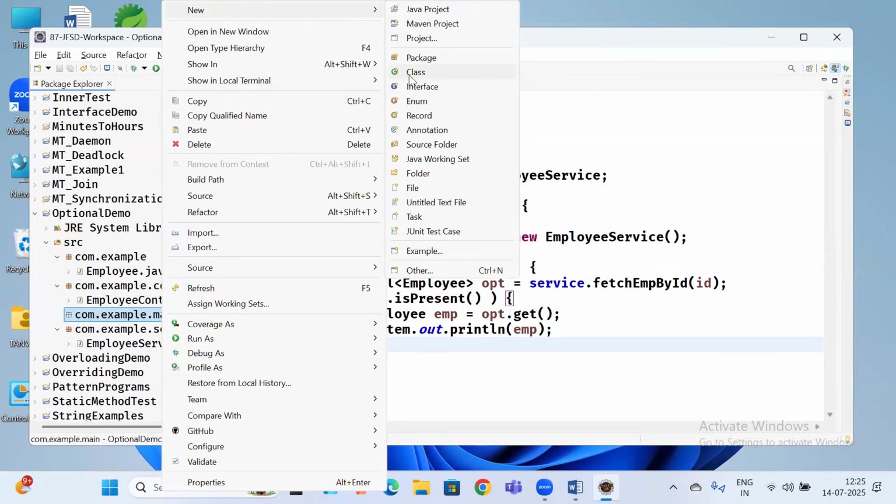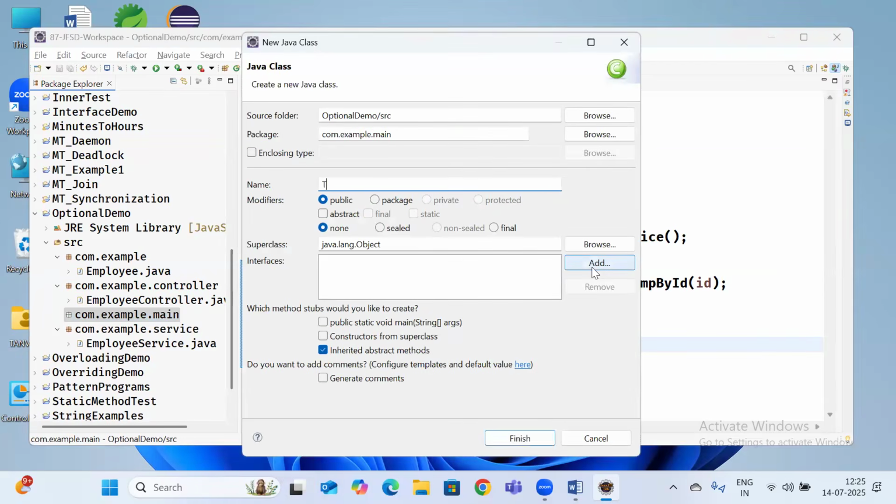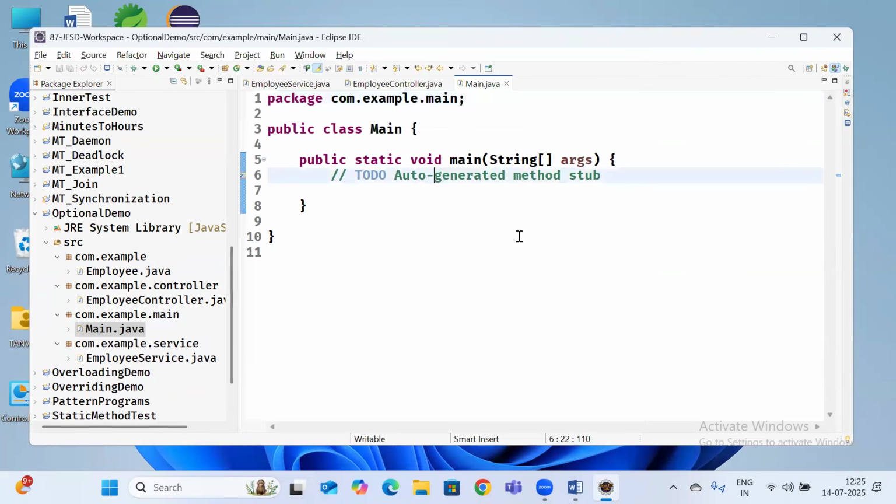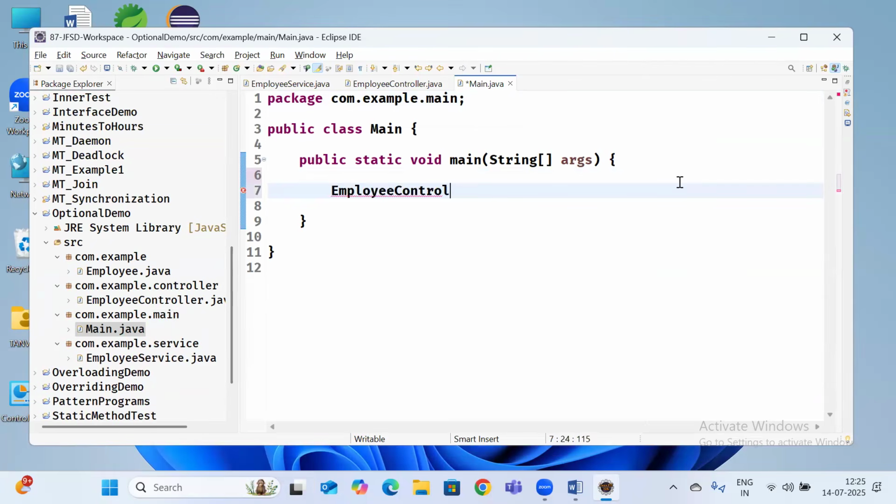New class I'm creating, a main class with a main method. Now create a controller class object. How can you create it? What is your class name? EmployeeController. controller equals new EmployeeController. My class name is like that.